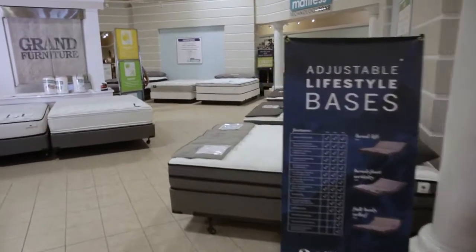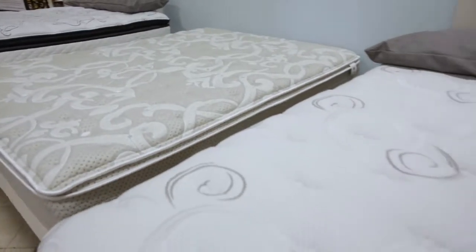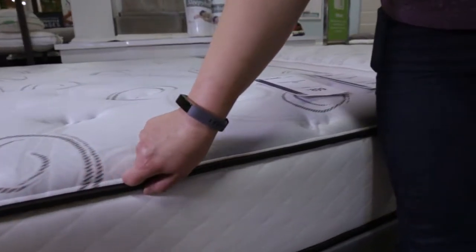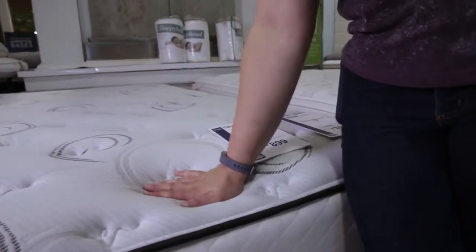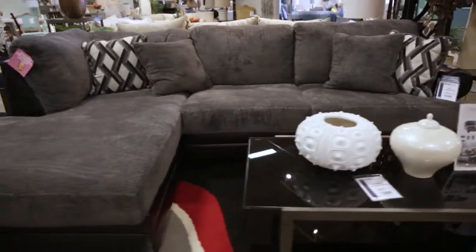Grand Furniture does offer a website that you can search and see what we have to offer before you come in here. It's a great idea to somewhat have an idea of what you're looking for, and then when you ask your sales associates, "I saw this online," they can give you the guidance to that particular piece after they do their basic interview with you to find out what your needs and wants are. They can possibly guide you to a better selection, maybe because of budget or because of size and space.